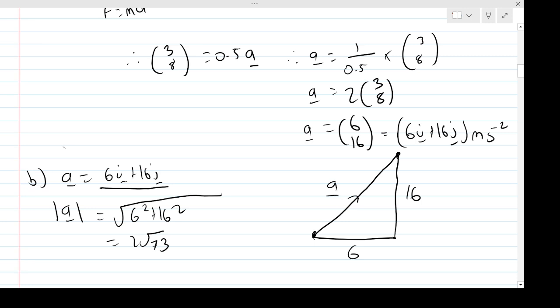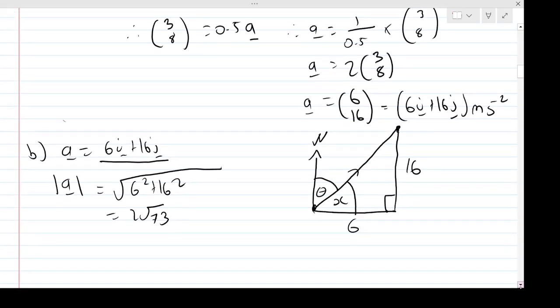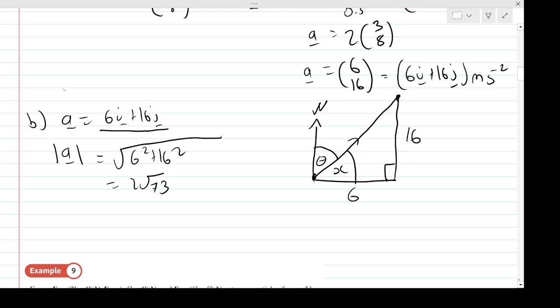Okay. So then it wants the bearing. So the bearing again starts from a north line like this. So we're going to want to find this angle here from the north line to the vector line. So theta here. Now, I think it'd be easier, well, actually, we can work out this angle x in the triangle we've got here. Obviously, we've got a right angle triangle. How can we find x in this triangle? Well, we can use SOHCAHTOA, and in particular, we can use tan. So this is the opposite and that's the adjacent side. So therefore tan x is 16 over 6, so the opposite over adjacent.